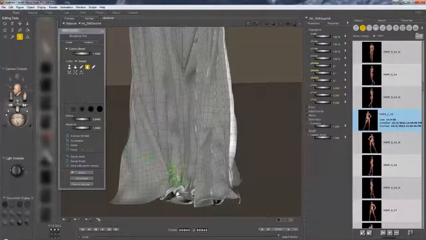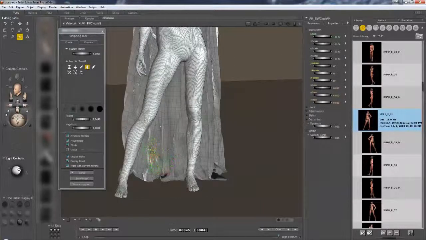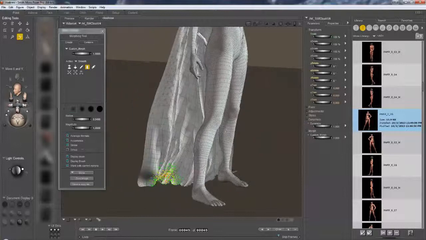I'm working on this first from the outside, and now I'm going to turn Victoria around and apply the morphing brush tool from the inside. And it can get rid of the most pronounced crumpling. So you can take your time with this step.